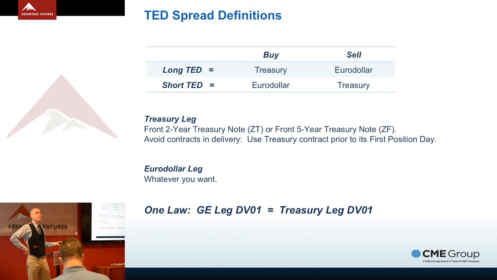The Eurodollar leg can be whatever you want. Well, that's not a very helpful statement. That's kind of vacuous, but I'll clarify. There's plenty of room for creativity on the Eurodollar leg, and you'll see the one iron law in this. The DV01s really ought to be the same on both legs of the trade. If you get that right, a whole lot of other things fall out very conveniently, and you've got something you can manage, perhaps even profit from.